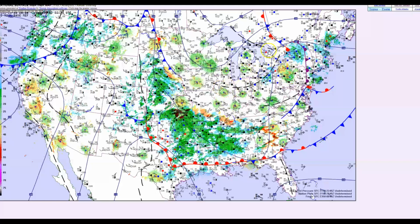We have several troughs that are connected with this storm system that's heading out to sea, and high pressure is building in across the north central plains and across the Great Lakes. And here's our old frontal boundary with rain and thunder around this area here. But these small little kinks, or troughs, actually, we call them troughs in the atmosphere because they're not complete closed lows. They're just weak perturbations moving through the flow. We've got one and two, and they're still coming through tonight and tomorrow morning. So don't expect much clearing here tonight.